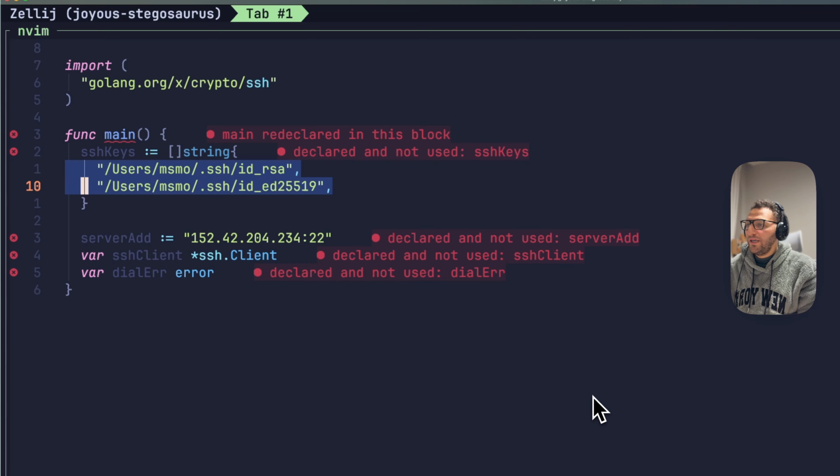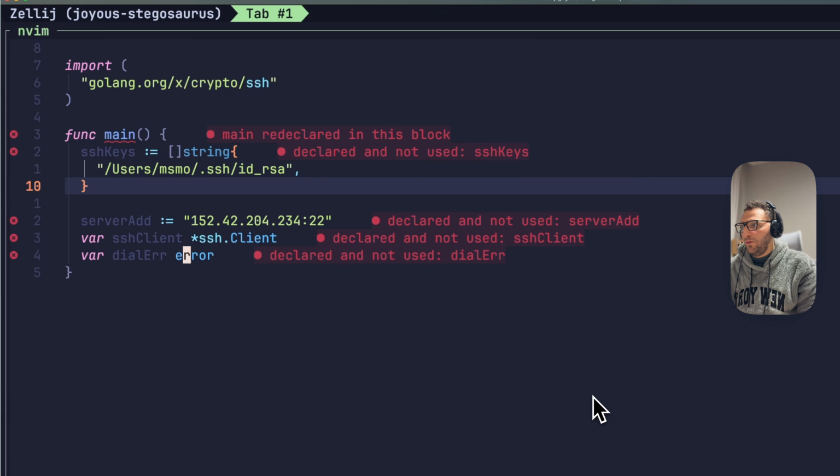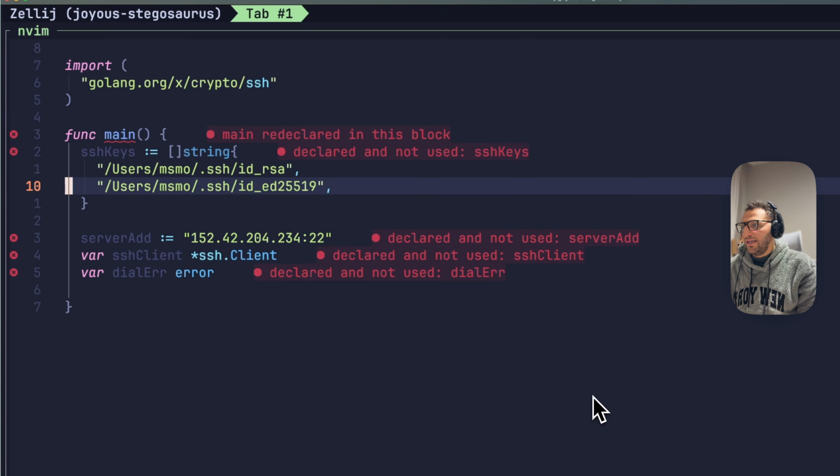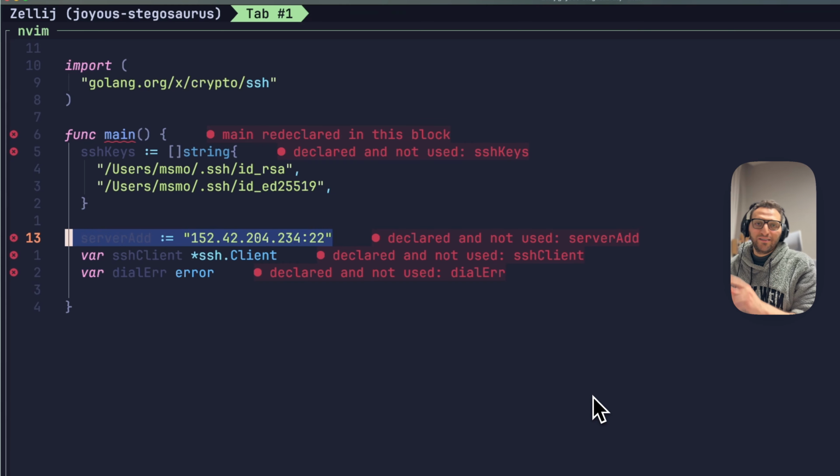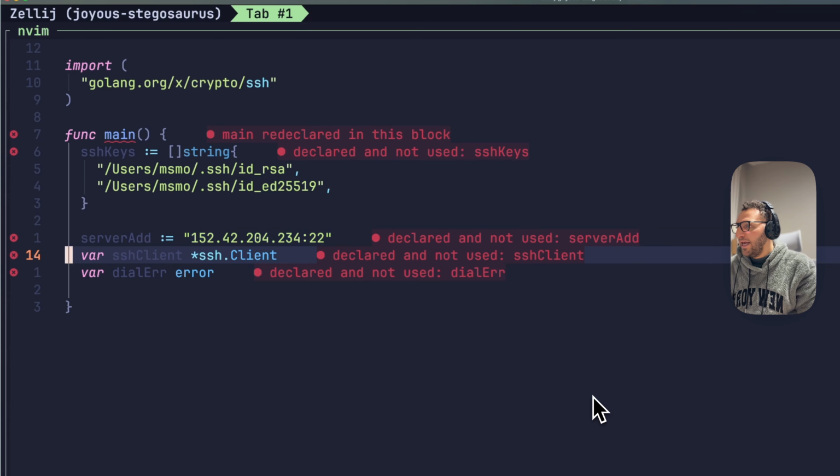We're going to try two keys just to show you the way it works. I'm going to try one key, that key will not work, and then this second key is the key that will work. This is the one that I just deleted. This is the key that will work, and then you will see when it works. I have also defined here the server address. I'm going to delete this VPS, by the way, by the time you watch this video, so please don't muck around. And then we have two variables here that will make things easier later.